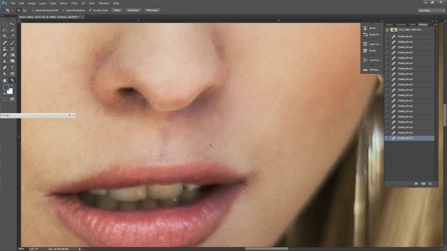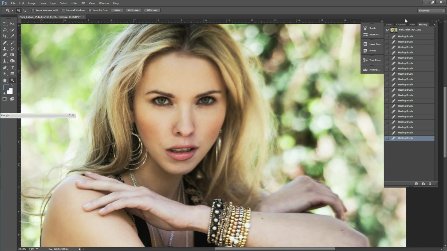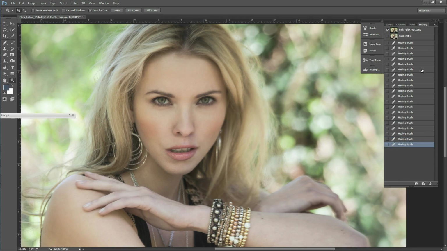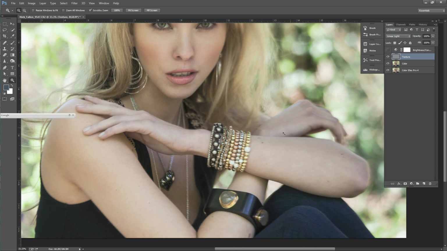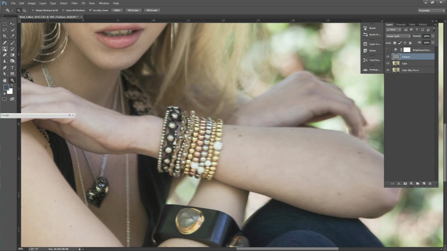Right, so while we're on the history tab, we're going to turn the contrast off again so we get a more realistic picture of what's going on, and create a snapshot. Snapshots are very useful because you can see the difference between before and after. Now she just looks beautiful here, and you don't notice that she's been all smoothed out. She just looks like a fresh-faced girl, which is what we want. So we'll keep adding snapshots, so we can see how we've done, the progress of the work.